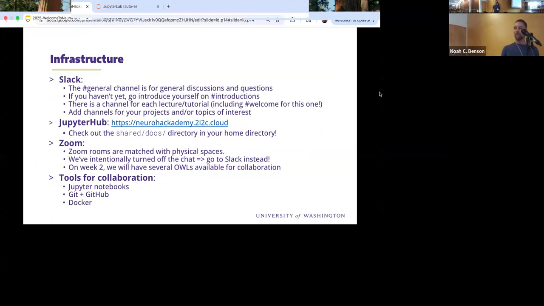All right. We've also occasionally used Docker to help with collaboration. I don't think we're actually teaching a lesson on Docker this year, but during week 2, if there are topics like Docker that you would like to hear about, we are happy to have impromptu sessions pretty much anytime during the week. So if you need reviews or anything like that, you can also get in touch, and we're happy to do that.